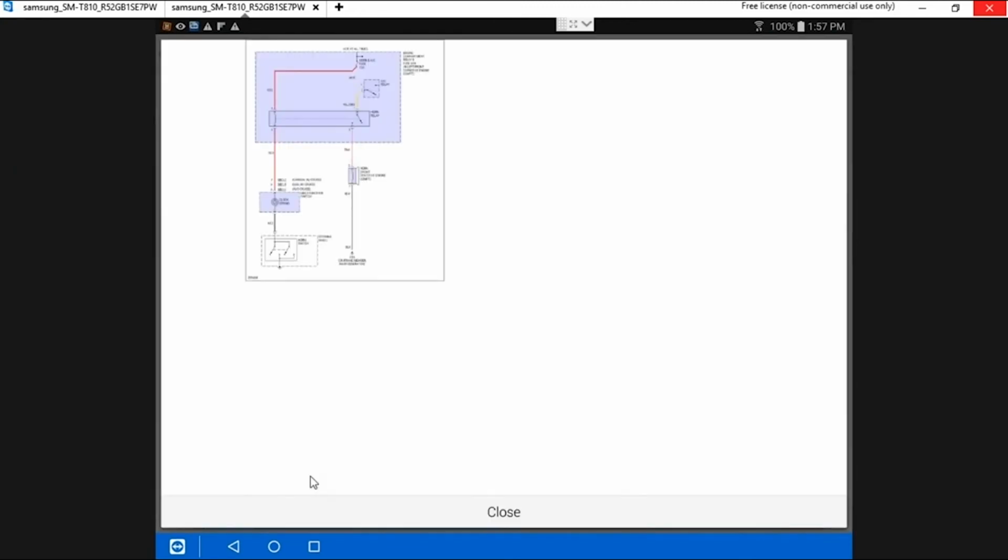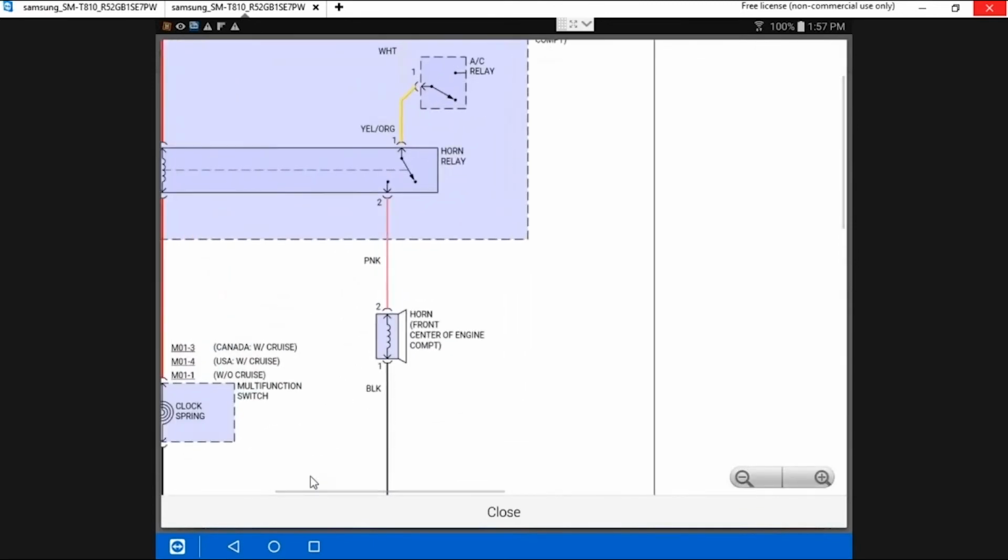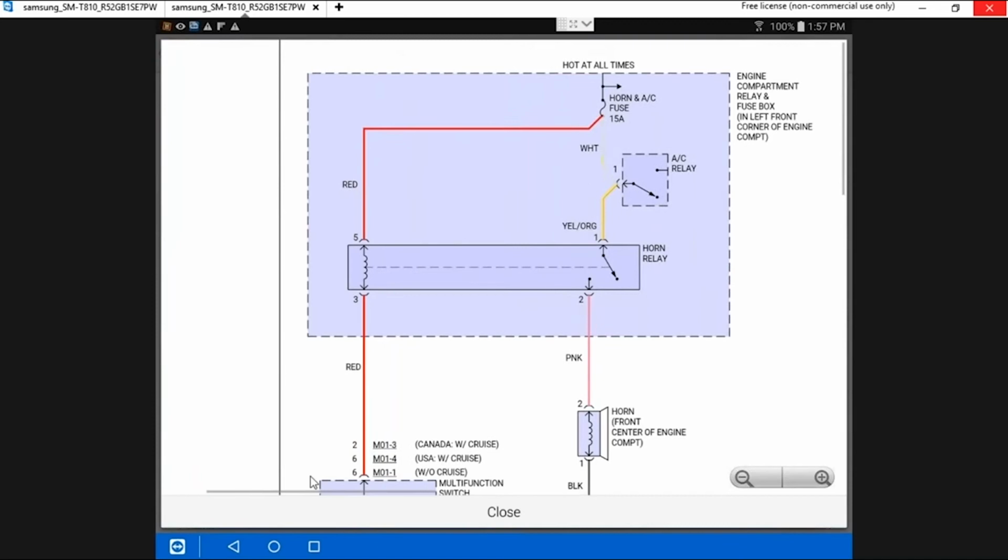I'm going to tell you, man, if I was a tech and I had this available in my bay, how much time I would have saved instead of going to the computer, well, first waiting for someone to get off the computer, then getting on there and finding this information, then trying to print it and find out I'm out of paper, then try to print it after I put paper in and find out the ink is bad. You know the whole story. I don't need to do all that.